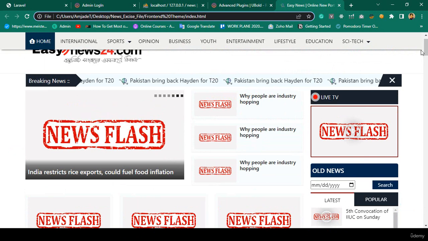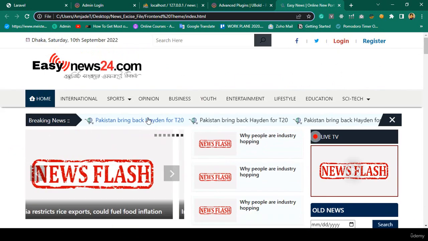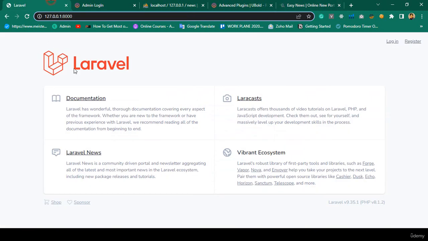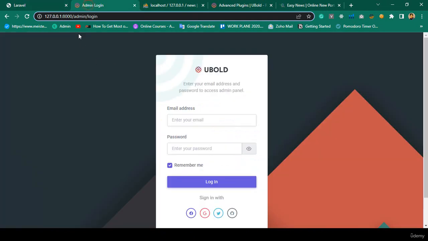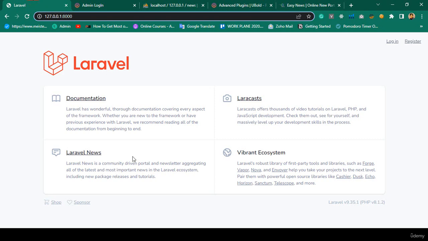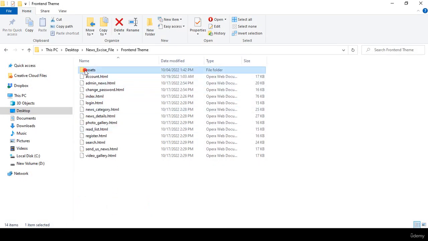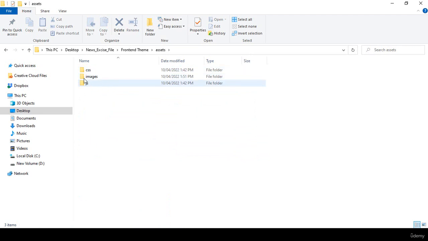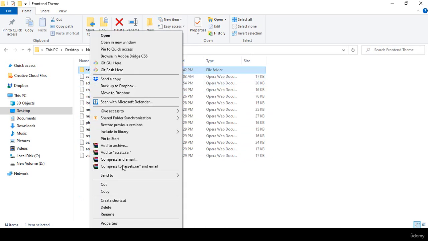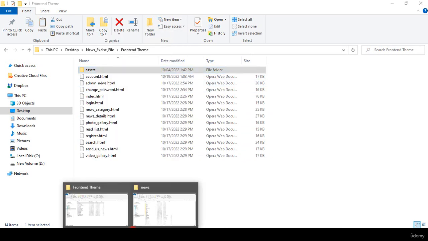Okay, so now first of all I want to load this theme. I want to load this theme in our Frontend, that is in our project Frontend area. So for doing this, our process will be just the same as I have already done for our backend. Now let's do that work. For doing this, we have to go to our theme, and for this theme there is also another asset folder. In the asset area, they have some of the CSS, images and JS files. Now first of all I want to copy it. I copy it and now go to our project.